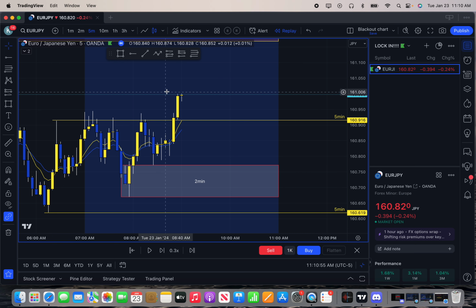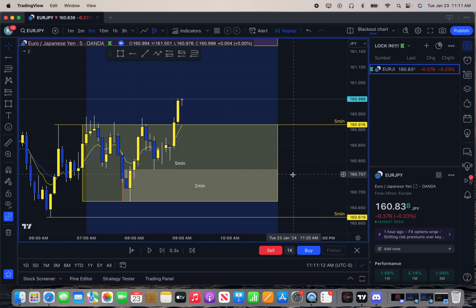Now, if we had a 10 minute, 5 minute, and 2 minute, we would have got rid of the 2 minute. But I think I'm actually going to start keeping those too, honestly, just because you never know what zone price is going to react to. Once it creates high probability zones, we want to keep them until the end of our session or they're reacted off of. So now let's just wait and see.